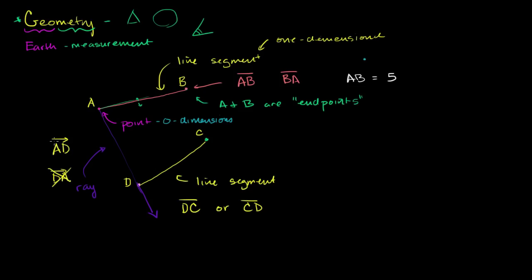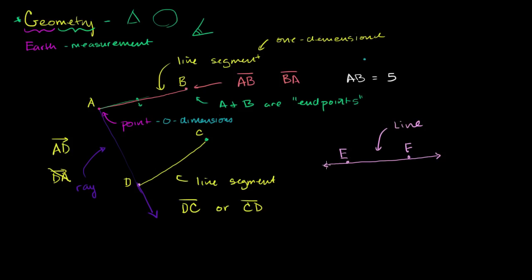Now the last idea that I'm sure you're thinking about is, well, what if I could keep on going in both directions? So let's say I can keep going, my diagram is getting messy, so let me introduce some more points. So let's say I have point E, and then I have point F right over here. And let's say that I have this object that goes through both E and F, but just keeps on going in both directions. When we talk in geometry terms, this is what we call a line.